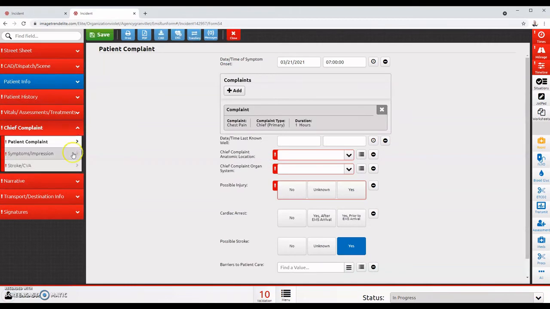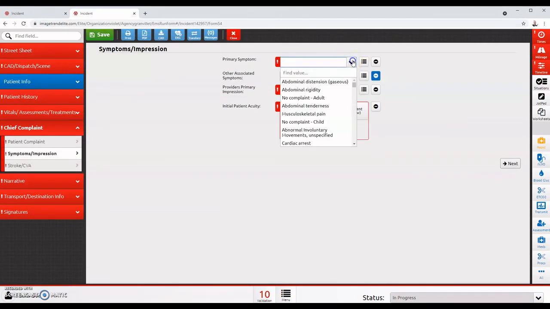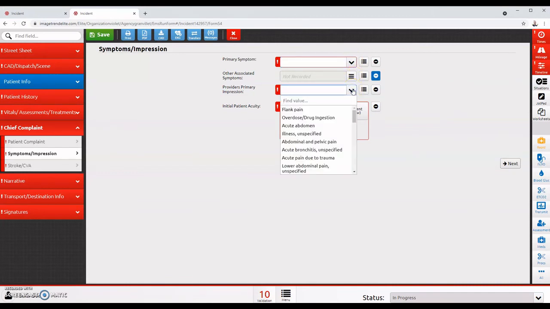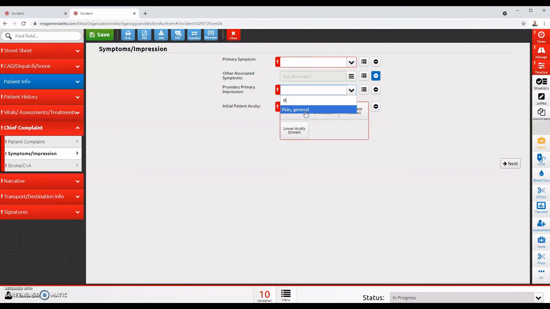The last thing I want to highlight is that we are able to manipulate the data set a little bit. In primary impression, we had some feedback at the last meeting that pain general was missing, and that most of the pain complaints were too specific. We also added abnormal behavior and illness unspecified. Those were all data elements on the state side that were acceptable, that were just turned off on the backside. Some of them we had to relabel on the front side, but on the backside they are all fairly similar in wording. So if you have anything you'd like to see in a dropdown that would be in the EMS data set from the state, we are able to manipulate those lists.